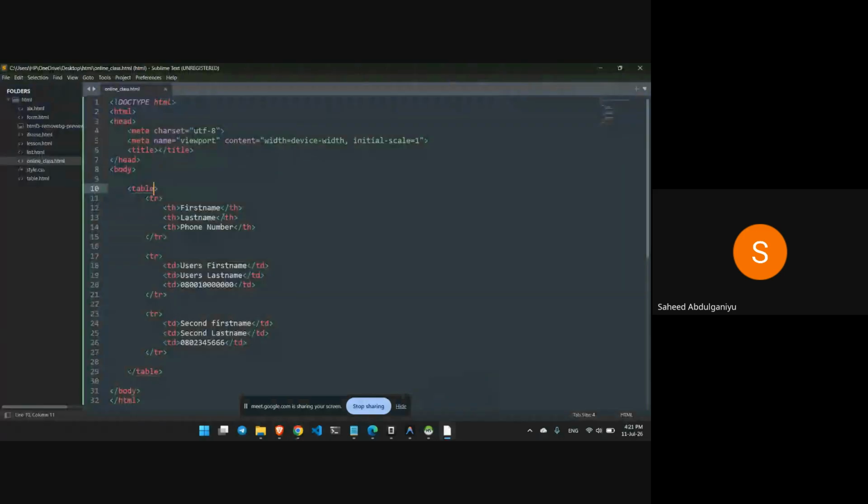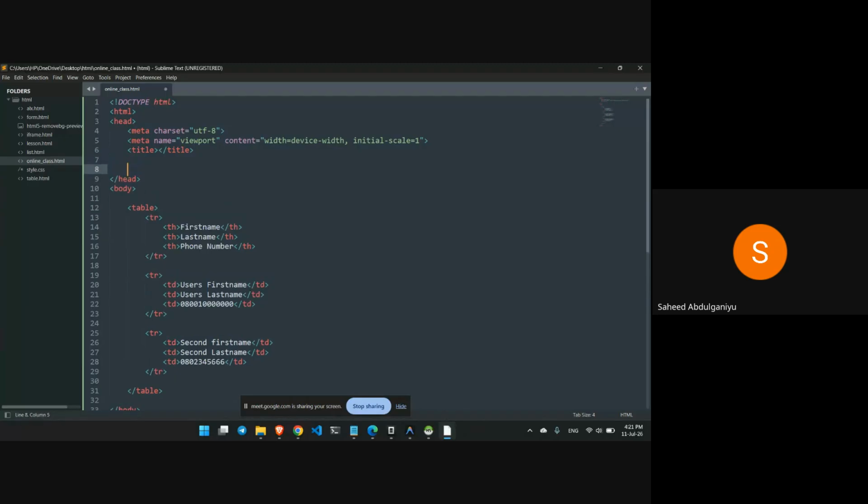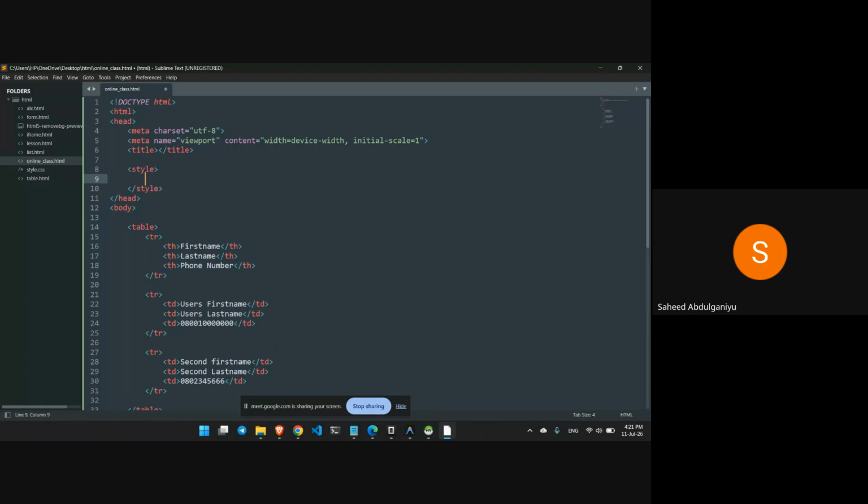So now let's start with the CSS styling. I think I will explain this better when we get to CSS, on how to create the inline CSS, internal CSS, and external CSS. But just for the table styling purpose, I'll be doing this. We have what we call table.